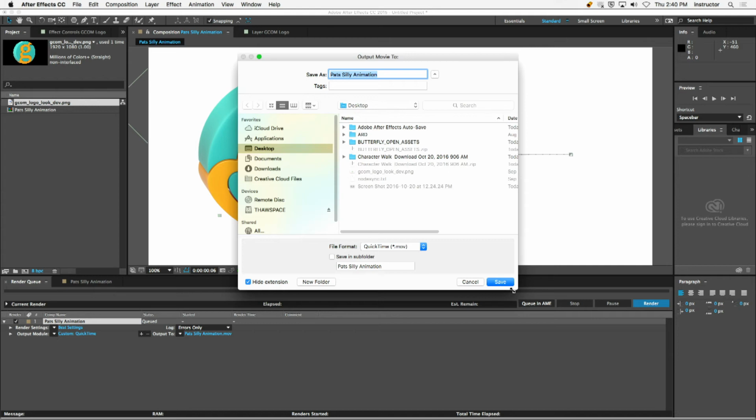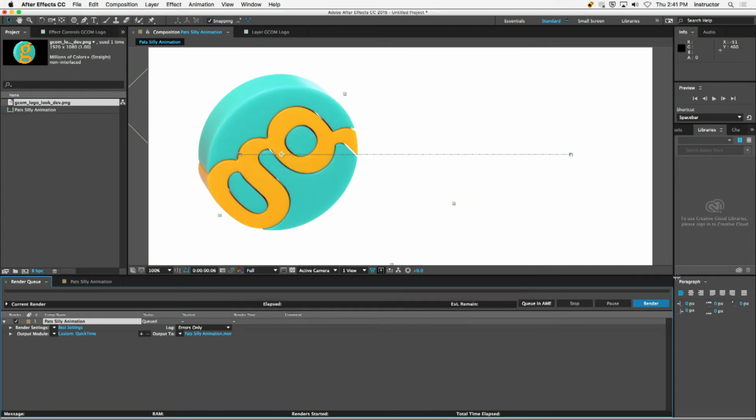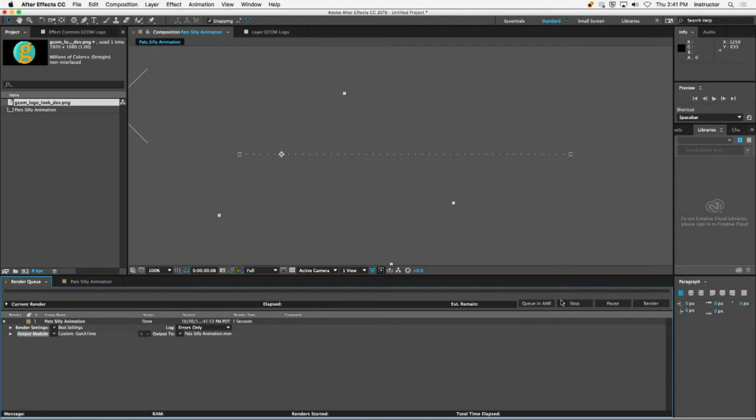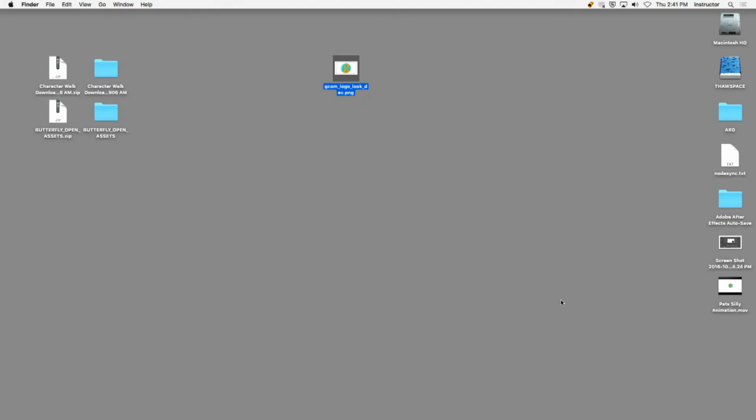Let's hit the save button. And of course, the last thing that we need to do here is hit the gigantic render button. You have not done a single thing until you hit that button. Okay? Let's render it. It'll take but a second to render. We get a lovely happy render sound. Success. And there it is, just chilling on our desktop. We look at it inside the QuickTime player. There we go.